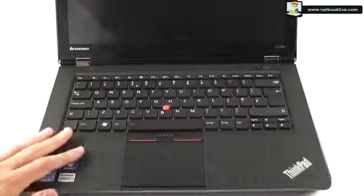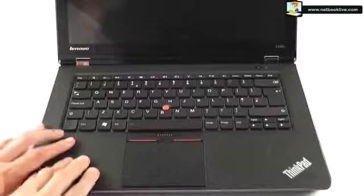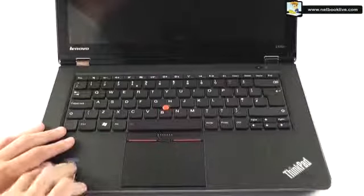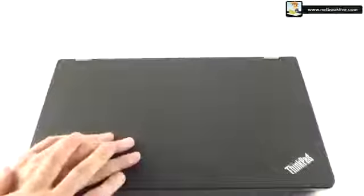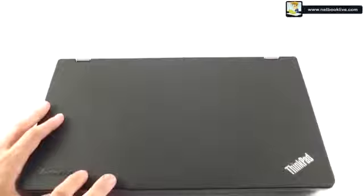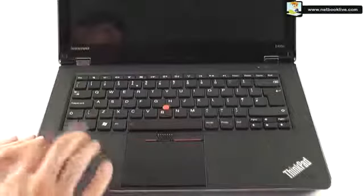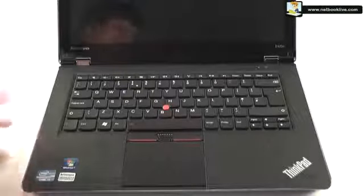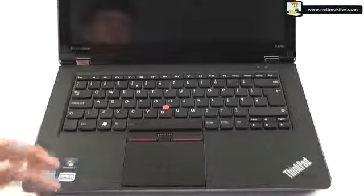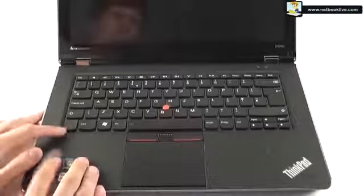The e420s usually starts at around $800 in the US right now, but this particular configuration is a bit more expensive, around $1,000. As for the battery, there's an integrated battery on the back. You can't really upgrade it, which is quite bad, because with this particular configuration it will only last you let's say 4 to 5 hours, which is decent, but not impressive for a laptop that's supposed to offer mobility and productivity, so mobile productivity. But I guess this is what you have to settle for in this case.